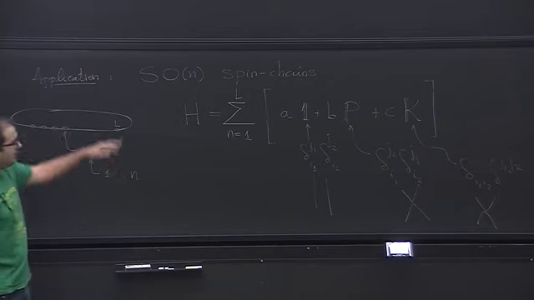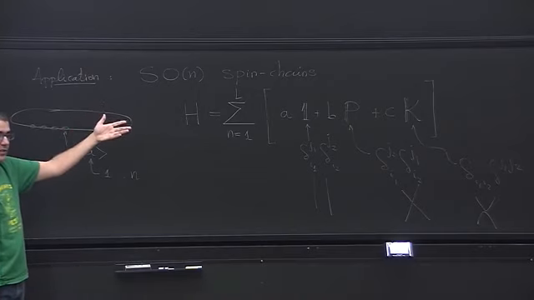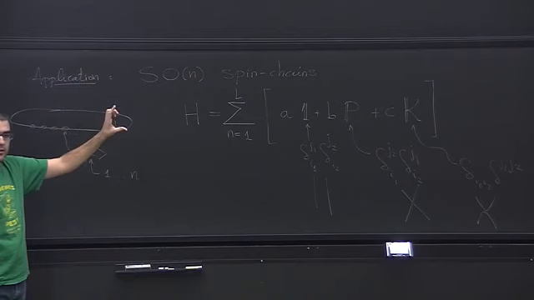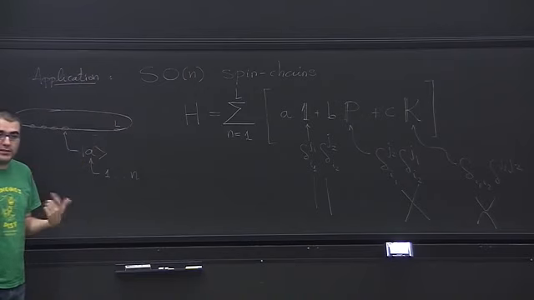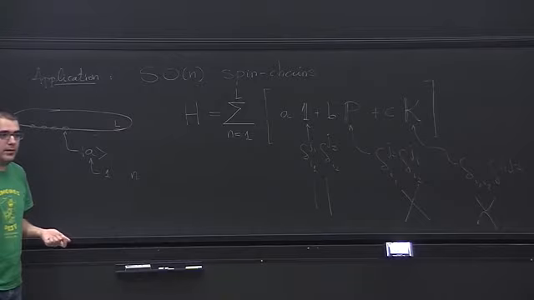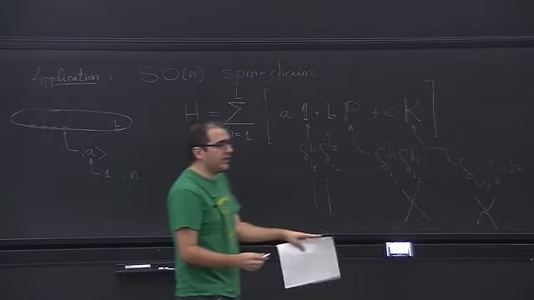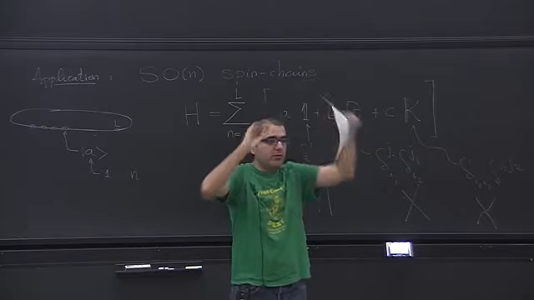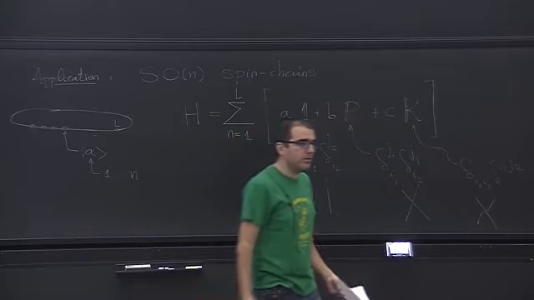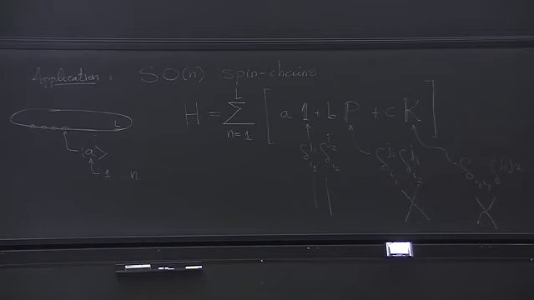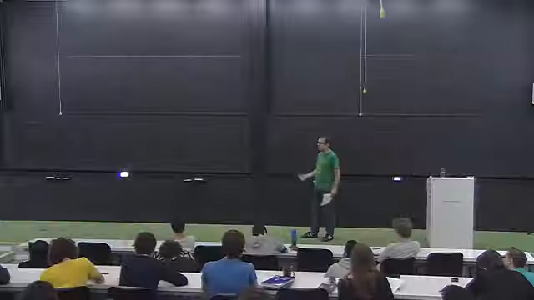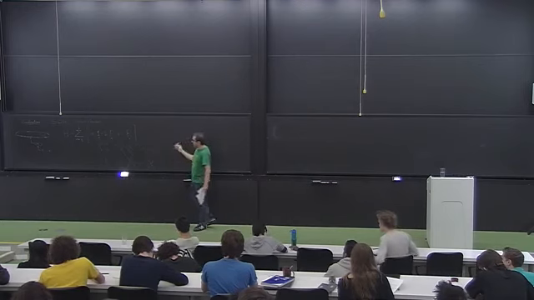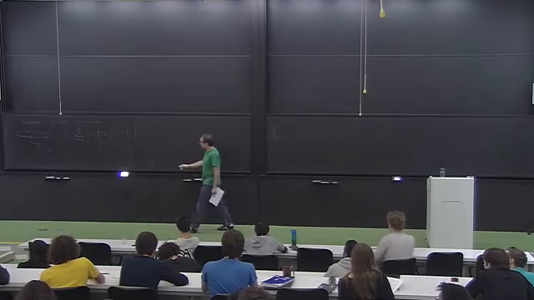So the point is that in SO(N) symmetry, we have the right to use invariant tensors: delta with one index up, one index down, or two deltas with two indices up. Whereas this is not an invariant tensor in SU(N). In other words, in SU(N), we cannot take, say, two spins up and get two spins down. This would violate spin conservation. So this will not be allowed. It will not commute with S_Z. S_Z would measure the spin. Total spin is 1, so you cannot go from up-up to down-down. But in SO(N), which is the group of rotations, all these tensors are invariants under rotations, and this is a perfectly valid structure I could write.